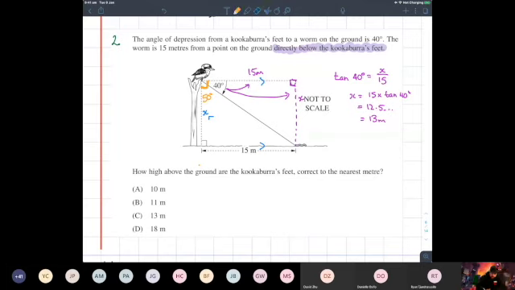We could say, well, x is the adjacent side, 15 is the opposite side. So you could have done tan of 50 degrees equals opposite over adjacent, which equaled 15 over x, and then carried on our working that way. Just another way of doing this. Either way, we had to form a triangle with an angle and make a reference to an angle. We could have done the 40 degrees, or we could have manipulated using complementary angles and done 50 degrees. So our answer was C, 30 meters.